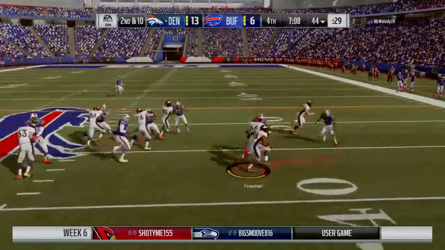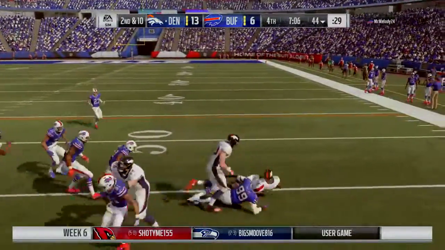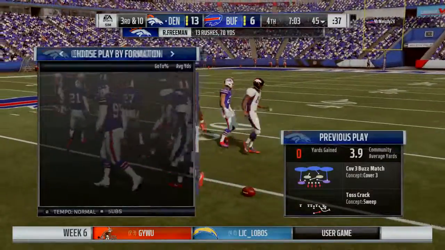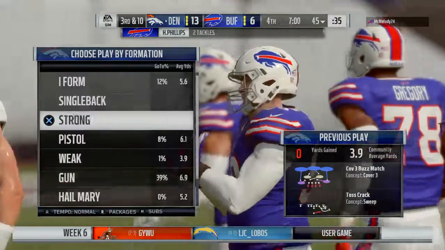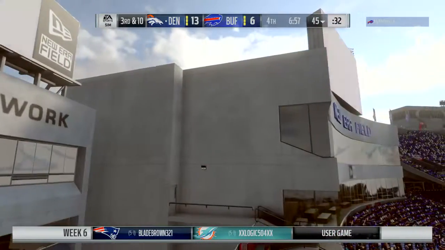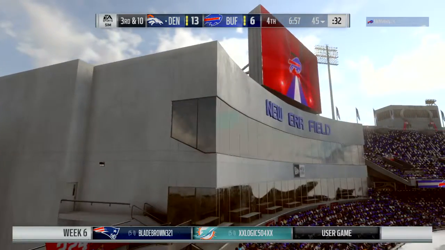Now the pitch to Freeman. And he's going to be met at the line of scrimmage and taken down. No gain on that one as it brings up a 3rd and 10. Now, obviously, that's some good work there defensively, being able to stop them and bring up a key 3rd down.